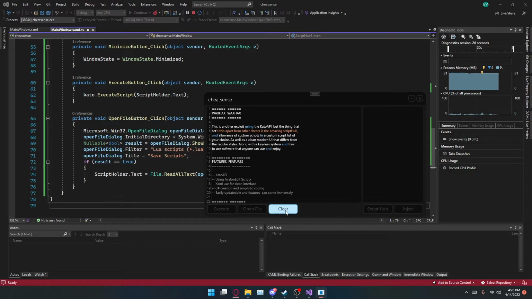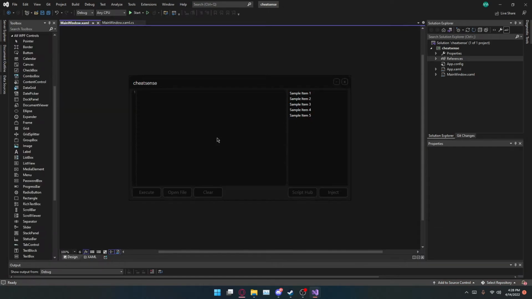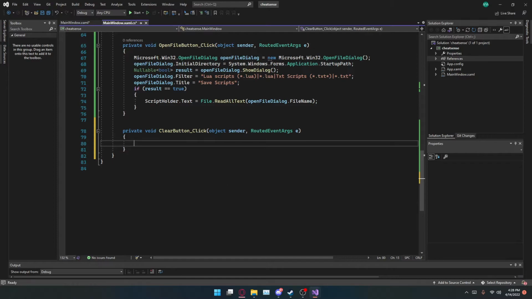Now we're gonna go ahead and make this clear button work so we can get this empty pretty easily. Making the clear button work is very easy. Just go ahead and double click on that, and we're just going to put script holder dot text equals pretty much nothing.